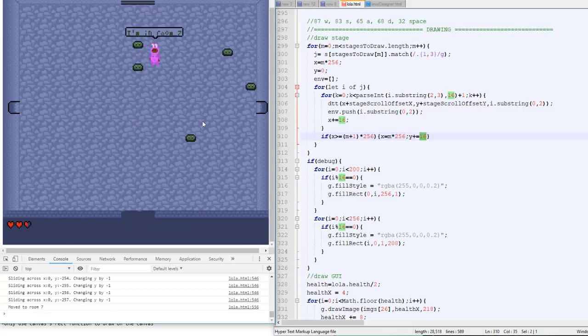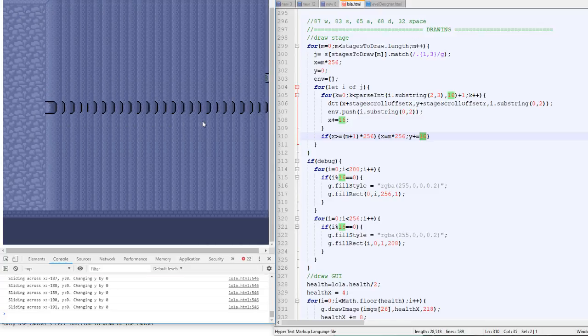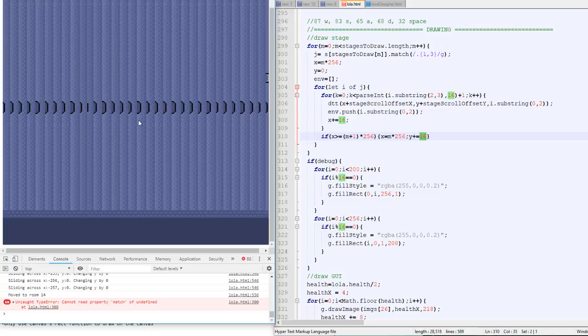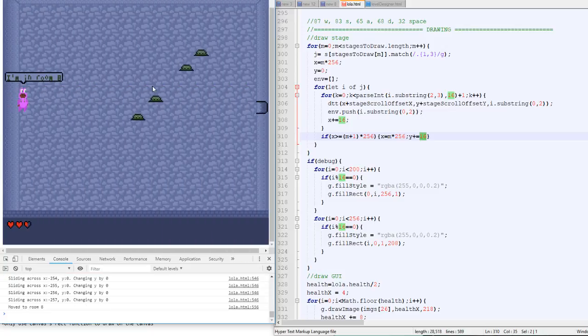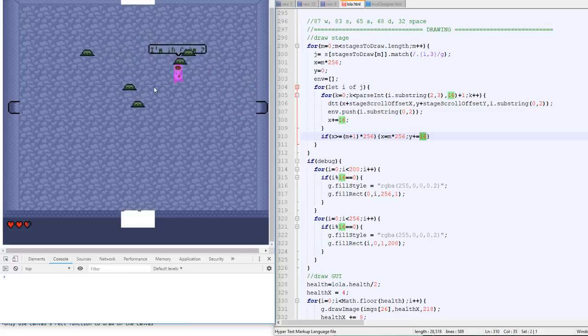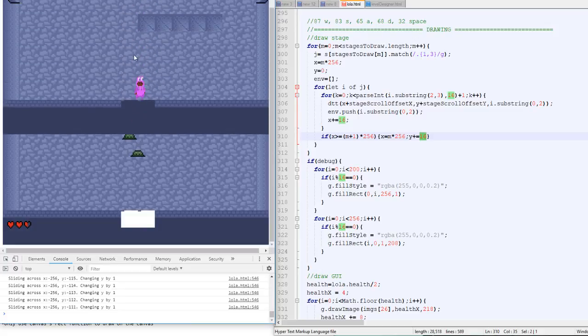Yes. Once I go down, the room is here. I can go down to this room as well. And I guess right? If that room exists. That room does not exist. It's not programmed in. But because there's no room to draw, it doesn't. So you can see it draws properly going up.